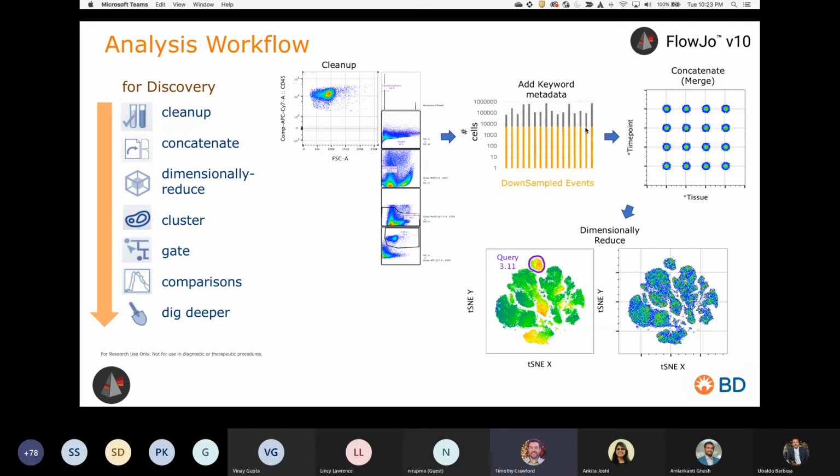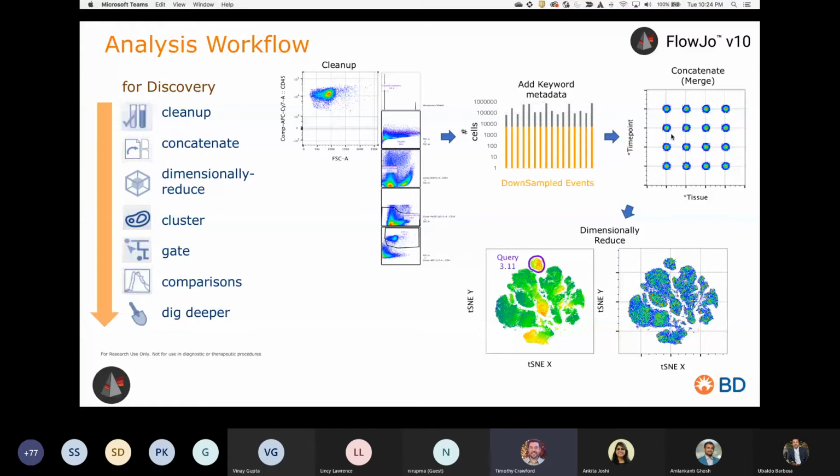And this essentially serves two purposes. One is that you have to put all the data together to get a common dimensionally reduced data space, this T-SNE embedding that we've created here. If you do run T-SNE separately on each one of the individual files, the data is different from each of those samples, right? It could be different patients, it could be different stimulation conditions, and you're going to get a completely different dimensionally reduced data space if you run it each time separately on each file.